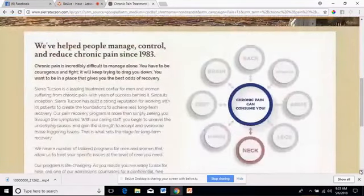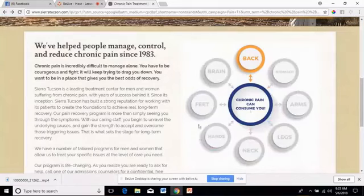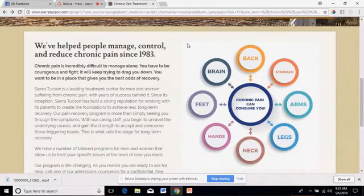So if you have a chronic pain specialty, and I would be curious if this actually is like a survey or something. Nope, it's not. But if I had this, I would turn this into a survey. So if I click that I have stomach pain, I would have that go to a questionnaire that would ask me more questions about my stomach pain. So see, there's an example of how I bring in something else to create something different. And I would like to think a little bit better, to more customize the experience toward my clients or the people that come to me.